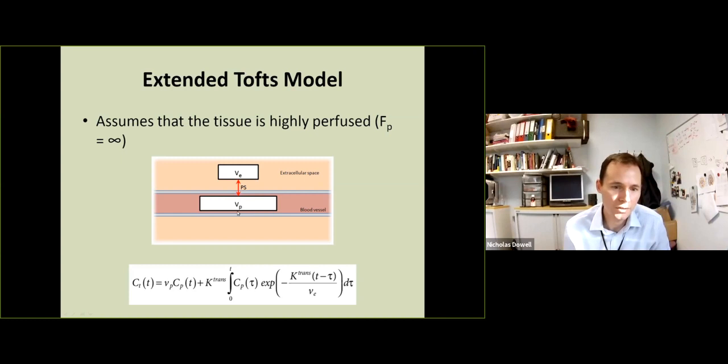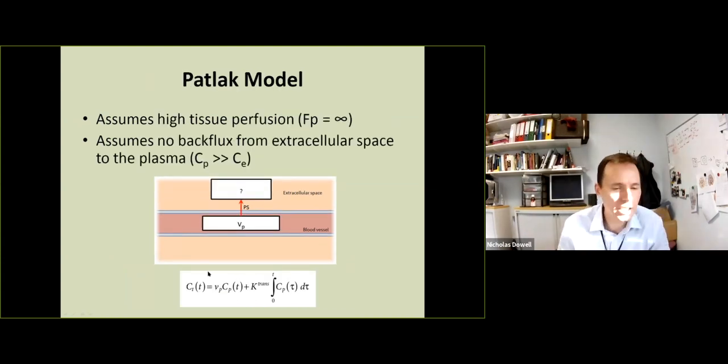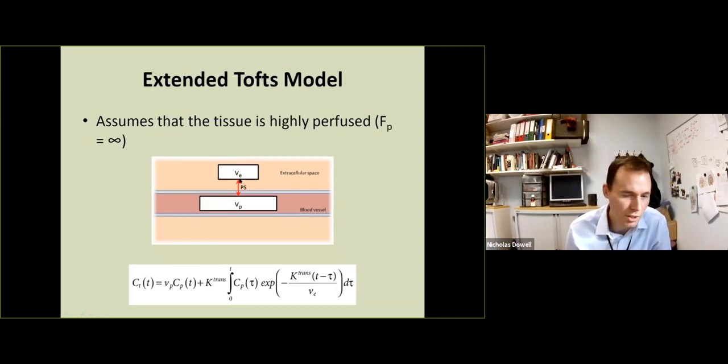So then you're just left with the concentration in the plasma, concentration in the brain tissue, and this rate of transfer, this permeability surface area that links the two. And here's the equation that you would then do your fitting on for the data. The simplest approach, though, is the PATLAK model. And this one just looks at the transfer of gadolinium from inside the blood vessel to extracellular space. Whereas the TOFTS model makes the assumption that some of this gadolinium can get back. You'll build up enough concentration in the brain tissue that some of it could start moving back into the blood vessel.